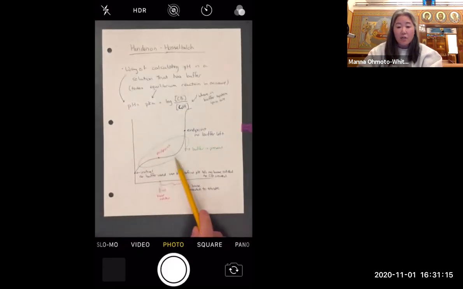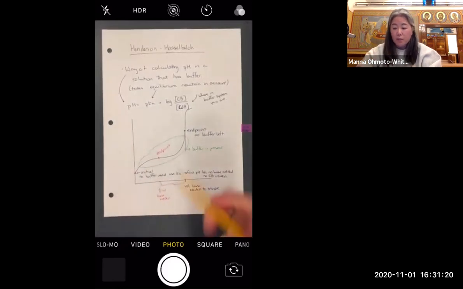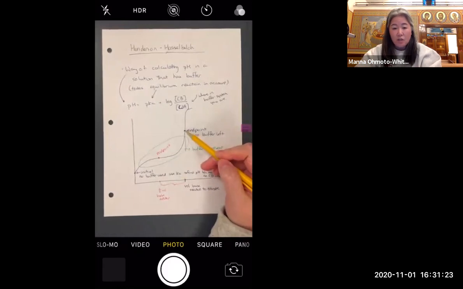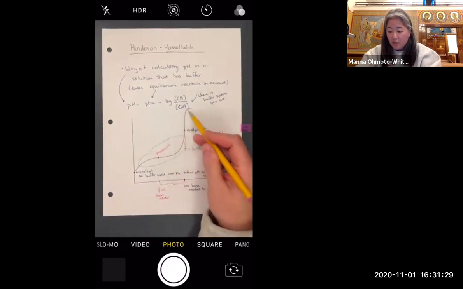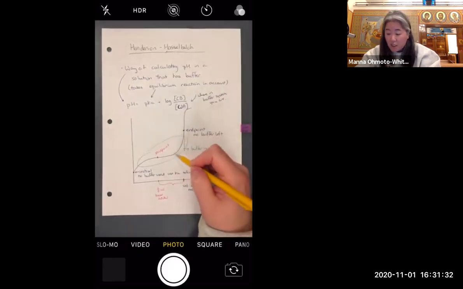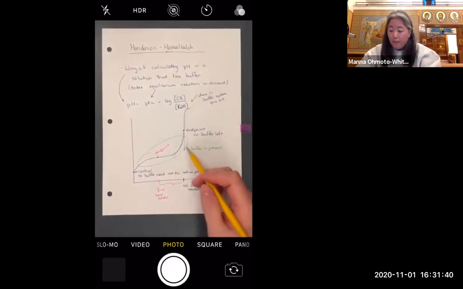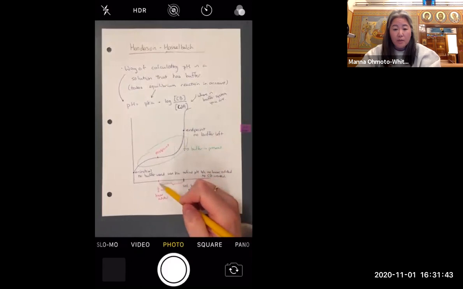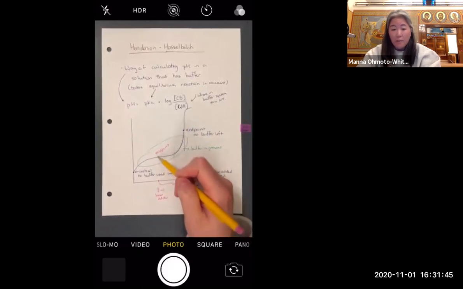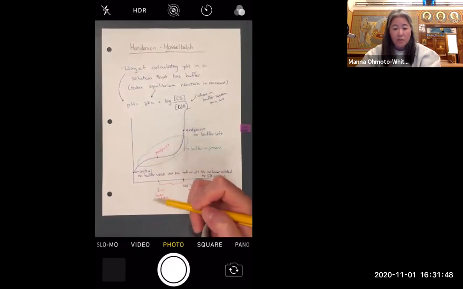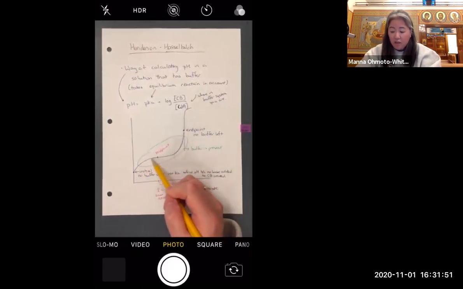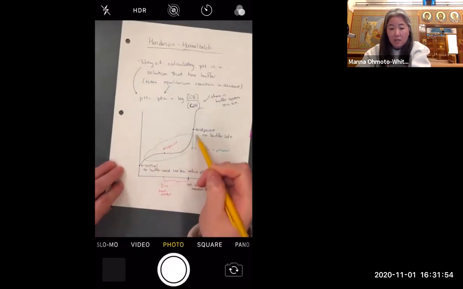So if I'm looking at a titration curve where this is my pH, this is my volume of base added, there are two inflection points. The first inflection point is going to be at my titration point, my end point, where I have no buffer left. This is where you have that steep curve up, it's halfway up, or it's the change where I have the concavity of my curve changing from this to this, right? Halfway to that point, volume of base added, will be where my midpoint is. And the midpoint is also another inflection point where I have a change in the concavity of my curve going from here to this kind of curve.